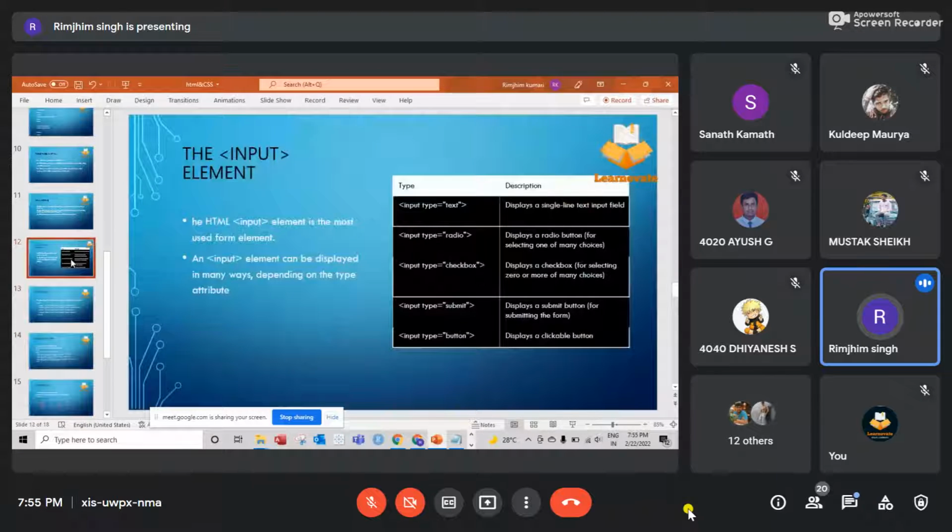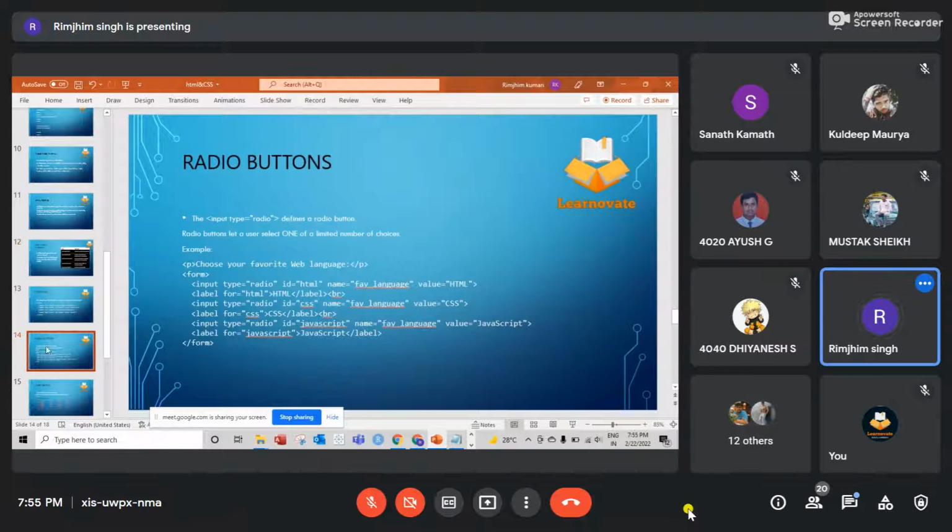And as I told you, class, it is simple to use, but we just have to make sure of the names: input type would be text for a text box, input type would be radio for a radio button, input type would be checkbox for a checkbox. If you want to include multiple choices for that, similarly as I told you, input type would be radio for radio buttons, and then you can include all those things in your program.